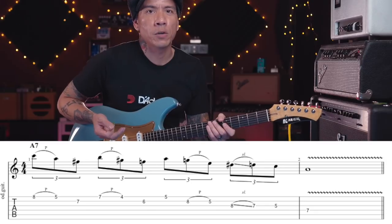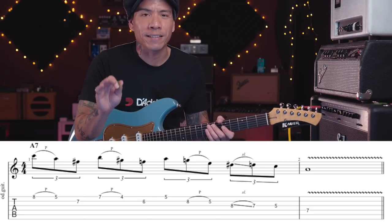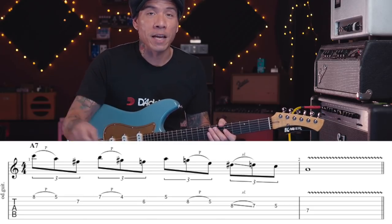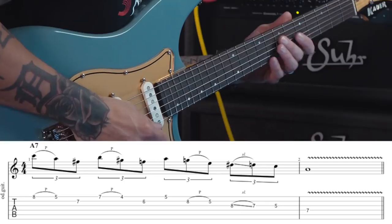Which is something that I do a lot. I like to step outside just for a little bit to hint at jazziness, but then step right back inside to pentatonic blues scales.